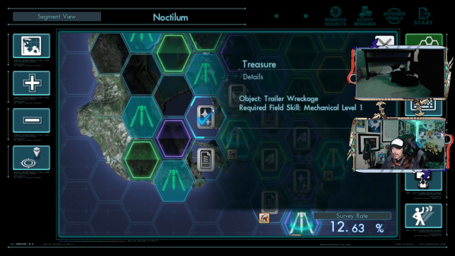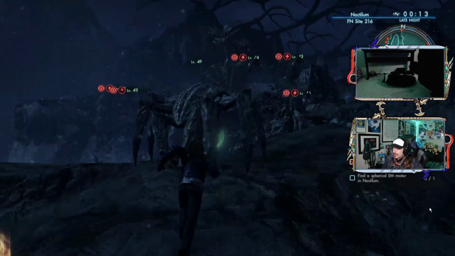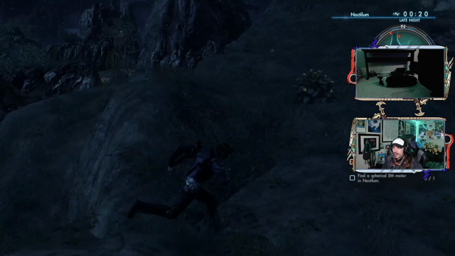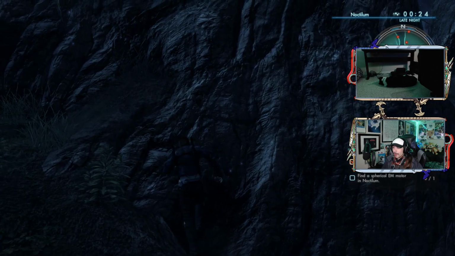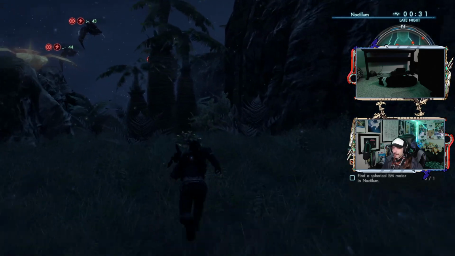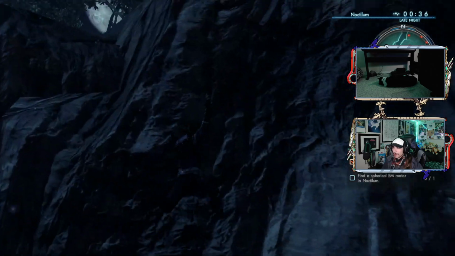So maybe this one next? I can get treasure over here, mechanical level 1, and that'll fill up that thing. So that is this way, I think it said? Whoa. Yeah, so if we go over this way, there'll be a level 1 mechanical wreckage over here that we found out about from rumors in NLA, or ULA. And if we harvest it, then we should get that segment done for our recon.